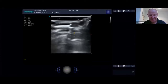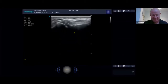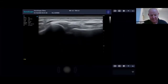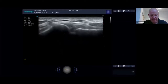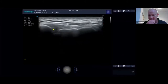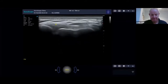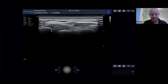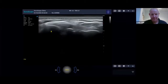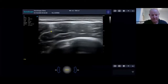So, shall I go through the shoulder as I would do it? I'd start with the ACJ. Optimise the image. So you've got the acromion end here, the acromioclavicular joint, the acromioclavicular ligament going across the top, and the capsule here. That's me shrugging my shoulder just to show some movement. Yeah, there you go. Okay. And then once I've looked at that, I then go down onto the biceps tendon, which is what we started with today.